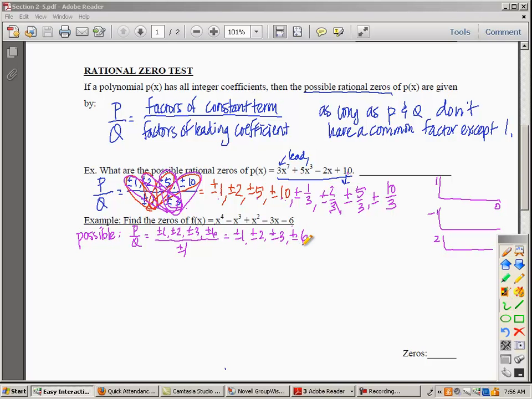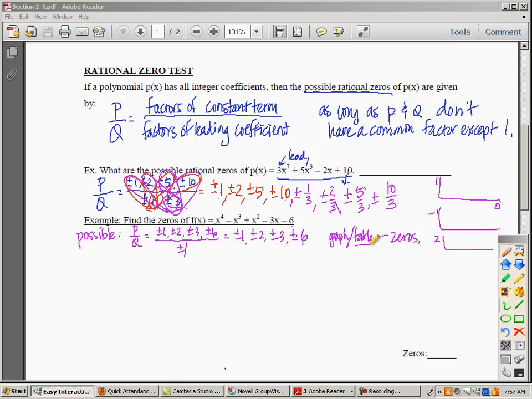What I want you to do then is go to either your graph or your table for a moment and see if any of the positive or negatives are actually zeros. So you might want to pause the video a second and figure out of these 2, 4, 6, 8 zeros, how many of them can you see on your either graph or table as crossing the x-axis, or in your table as getting a y value of 0. Once you do that, then we'll actually go through and find the remaining ones.